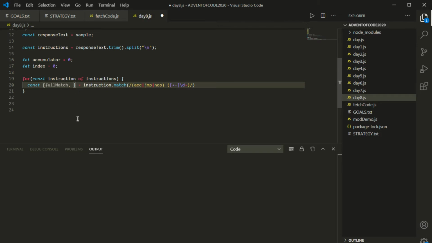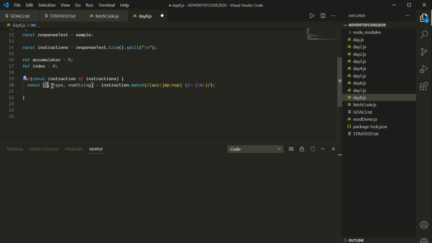So basically, left to right, the first capture group we see is the type of instruction, and then it's the number or the amount. I'm going to say numString here just to remind ourselves semantically that this is actually a string and that we'll need to do a parseInt on that. And then another visual semantic reminder is I'm going to replace fullMatch with just an underscore character. The reason behind that is because I don't intend to use the full match at any point.